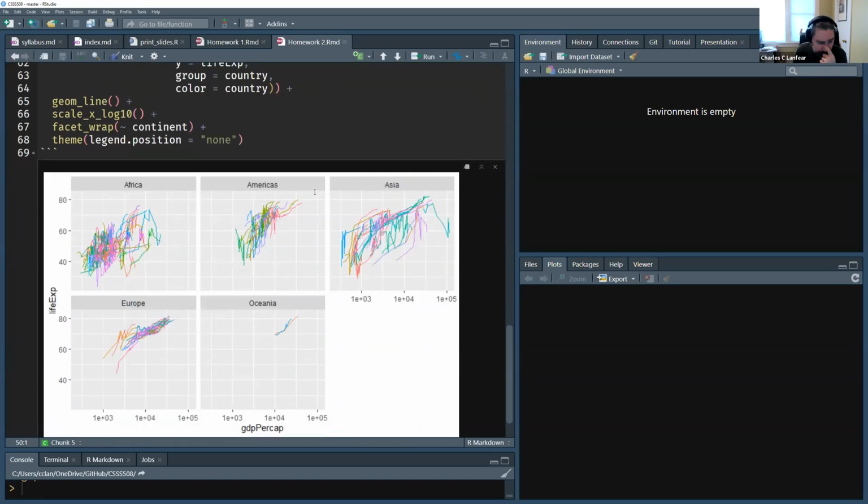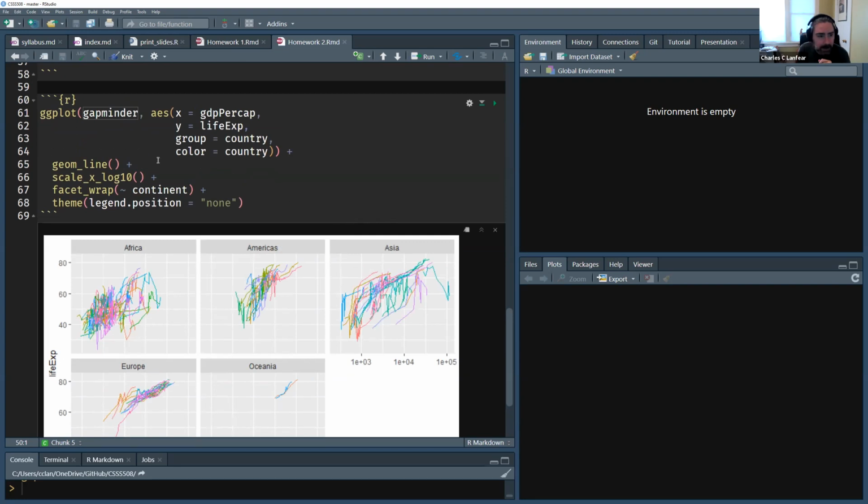Okay, so we look at this bizarre, silly string disaster. Here, if we've got a plot like this, you'll see how it's ordered the continents alphabetically. And you might think to yourself, oh, it makes sense for them to be ordered alphabetically. But if you think about it, why are they ordered alphabetically? The reason they're ordered alphabetically is because they're a factor, and by default, factors are alphabetical, but they need not be alphabetical.